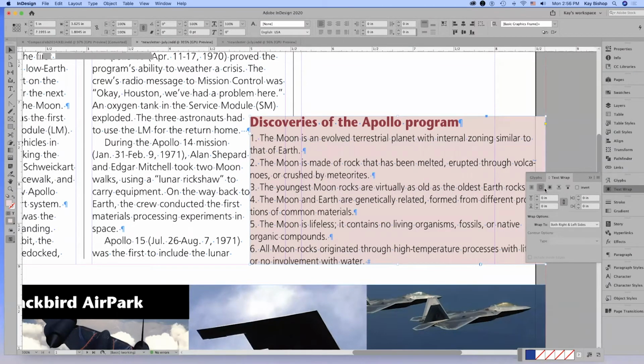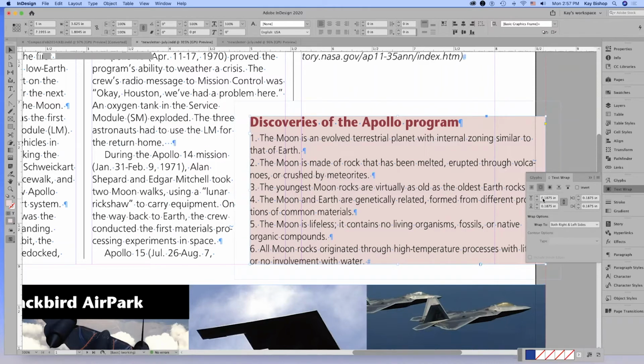Make sure when you do this on your personal newsletters that you have selected a text wrap and you've also selected a margin for your text wrap. So for my outside margin for the text wrap, I'm going to click on the up arrow until it reads 0.1875. So you can see that text wrap margin. That's the amount of space in between the text wrapping around and the object it's wrapping around. Okay, then I want to select an inset margin for the inside of the sidebar frame because this text is too close to the edge of the frame. That also makes it hard to read and it looks crowded.